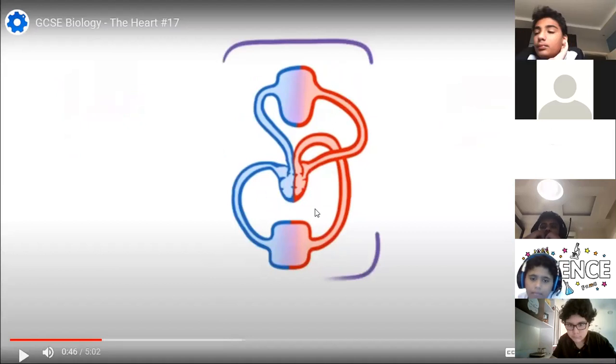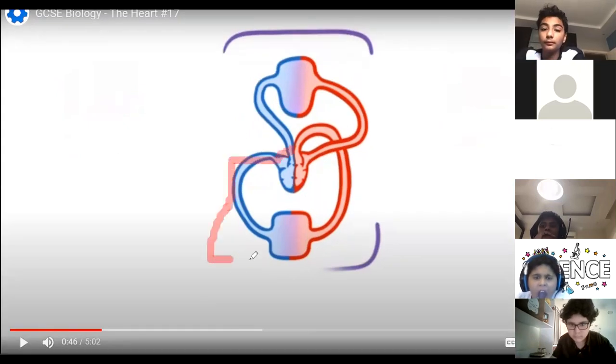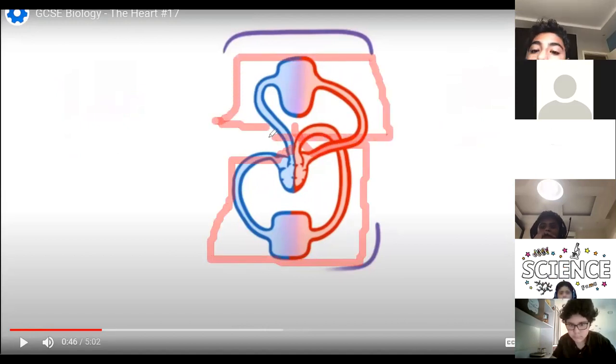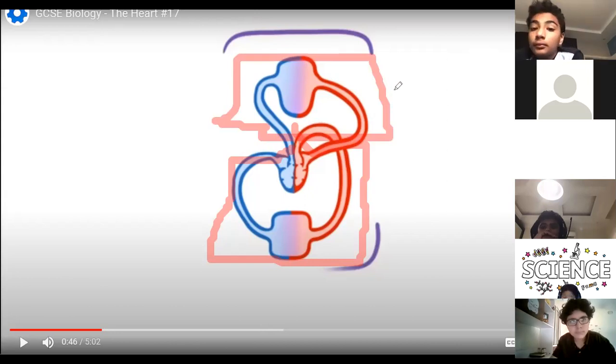All right, let me pause this over here. This is what we have discussed in the blood lesson: this is the heart in the middle, and it has two circulatory systems. Let me grab the pen. So we have one system over here, one loop, and that is the second loop. The first loop is going to the different parts of the body, and this one is especially going to the lungs. So let me write it down. So this is with the lungs, and this one over here is with the body parts.